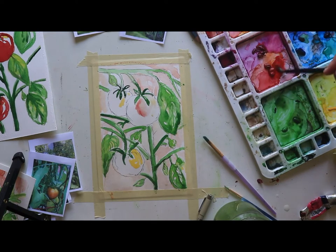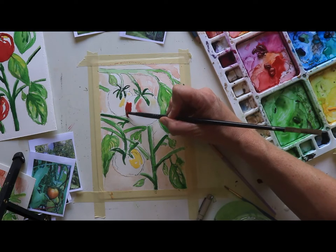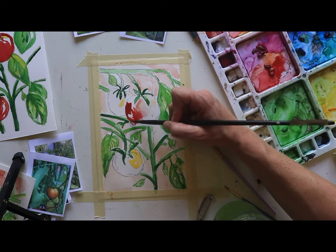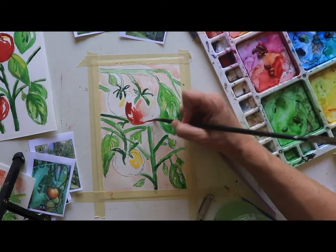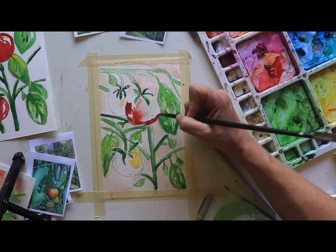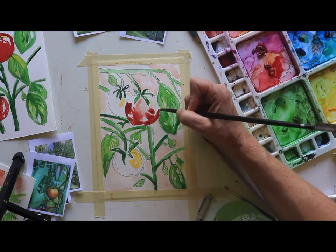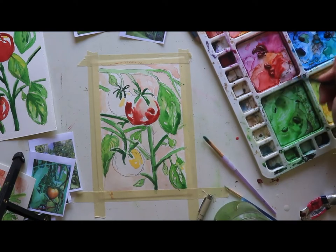It's always helpful to have a dry paintbrush nearby, okay. Now I'm not gonna do the whole thing in red. I wanna leave some white to show some of those shadowing, as well as just show the roundness of the tomato. And with watercolor, we can do that too. We kind of play with that depth by leaving some areas white, especially where we see some light reflecting off of it. So I don't see so much light on the bottom, right? So I'm gonna go ahead, I'm gonna leave that alone here.